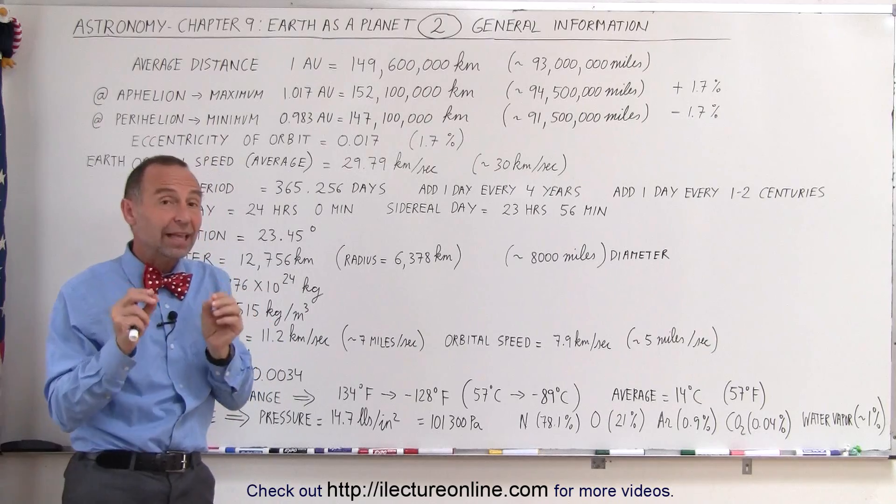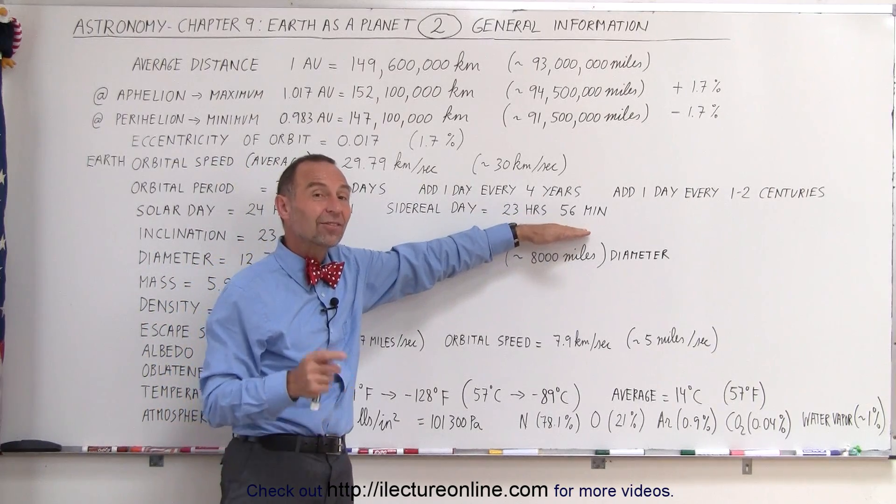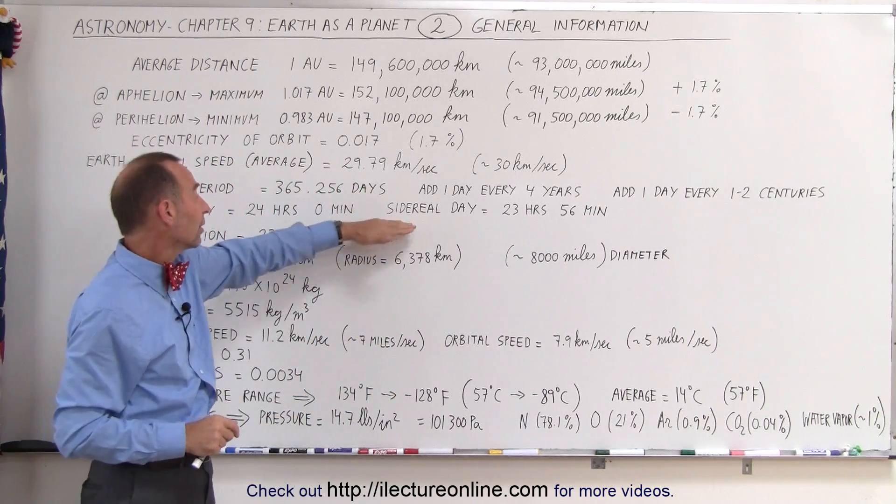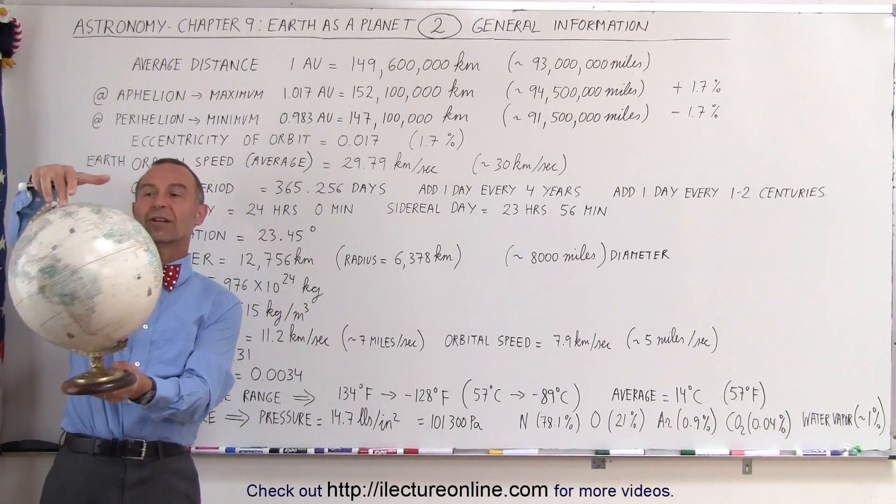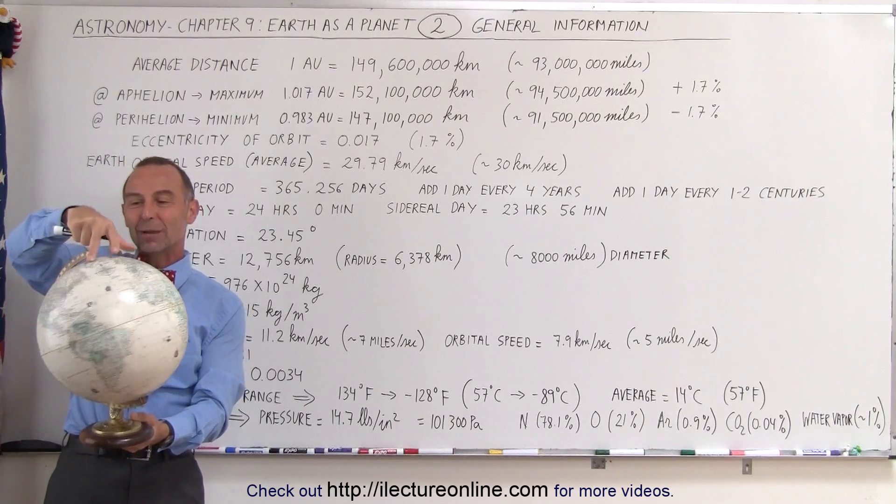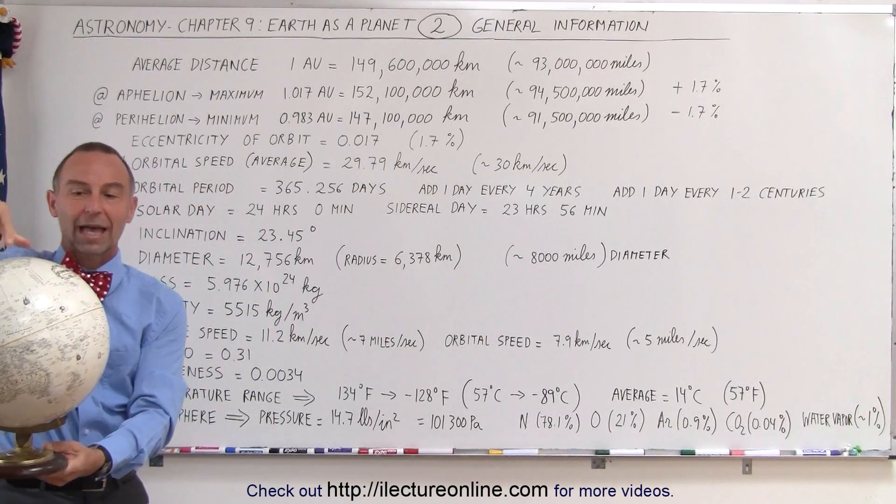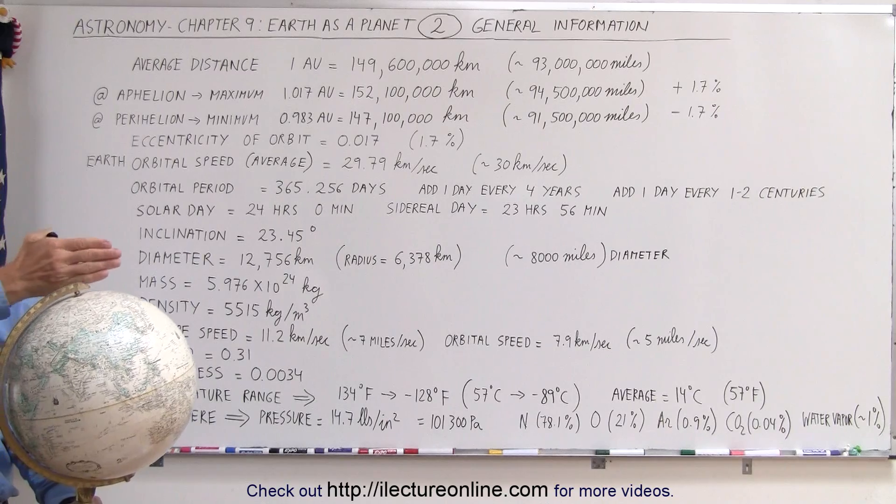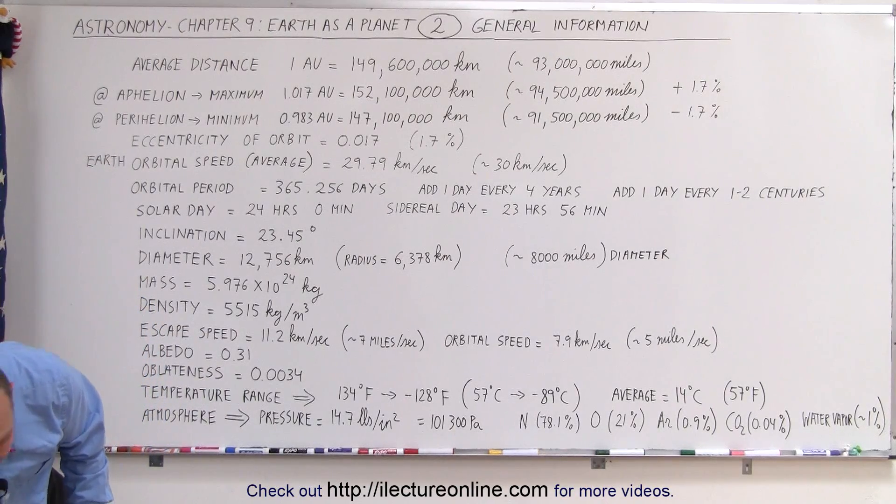Now, the sidereal day is the time that it actually takes the Earth to make one rotation on its axis, and so 23 hours and 56 minutes is what we call sidereal day that is in reference to the stars, and so therefore, there's about a four-minute difference between the sidereal day and the solar day. The reason for that is, as in here, I have a globe with me, as the Earth rotates on its axis, after 23 hours and 56 minutes, the Earth has made one complete rotation, but during that very same period of time, the Earth moves in its orbit around the Sun, and so after 24 hours, if the Sun is directly in front of me like this, now the Earth moves to one degree in one day, roughly speaking, then the Earth has to turn for another four minutes to be aligned to the Sun again, and that's why there's a four-minute difference between the sidereal day and the solar day.